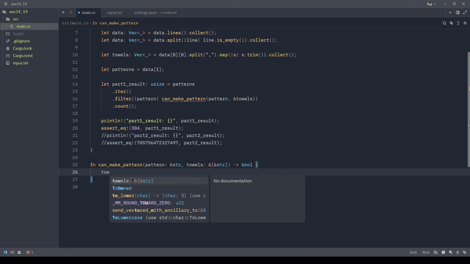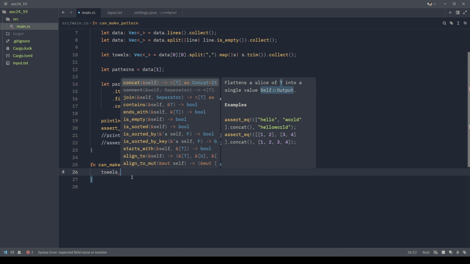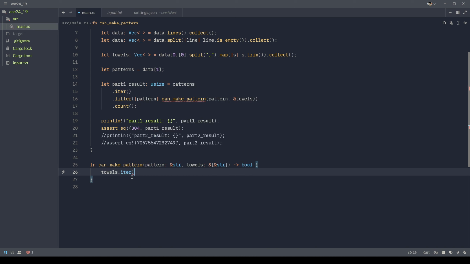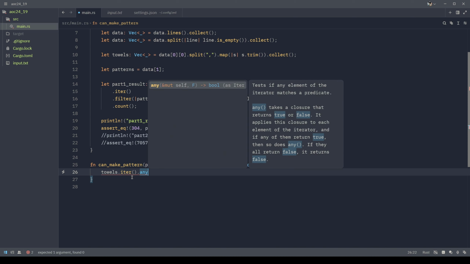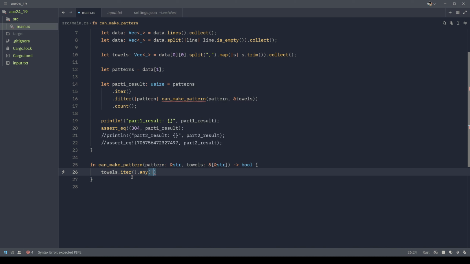So we can iterate over the towels, and then say any towel, and then if that can make the pattern. So this is it.